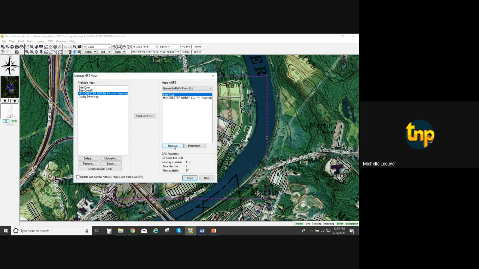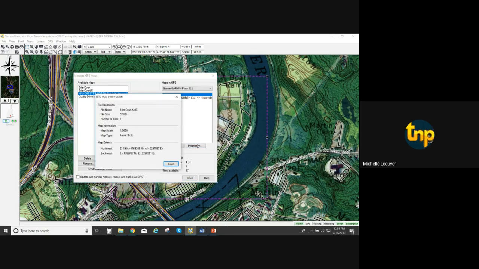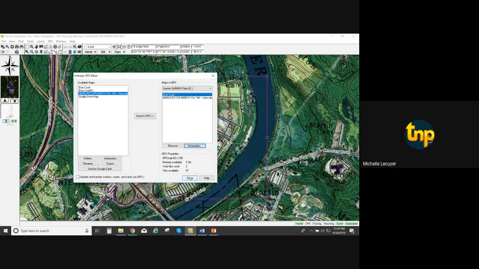To delete all of those, Terrain Navigator Pro gives you an easy way to manage them. So you can manage your maps and remove them from the GPS device using the Remove button. And again, GPS map information, just as we discussed previously. I'm going to click Close on this, but this is very good information.